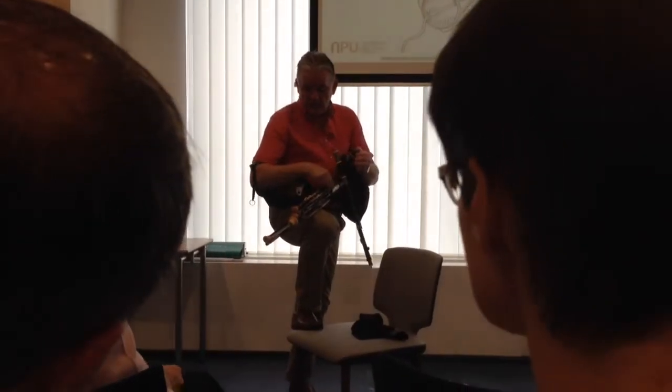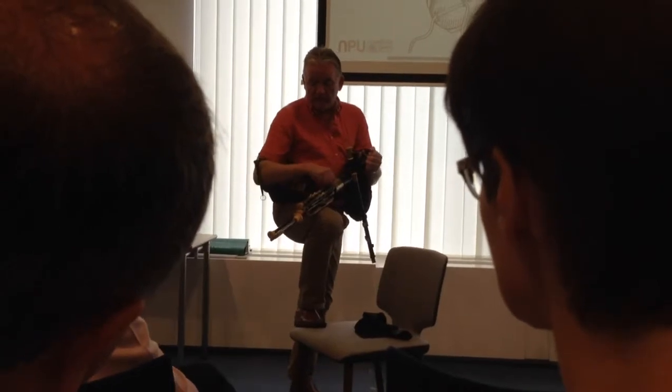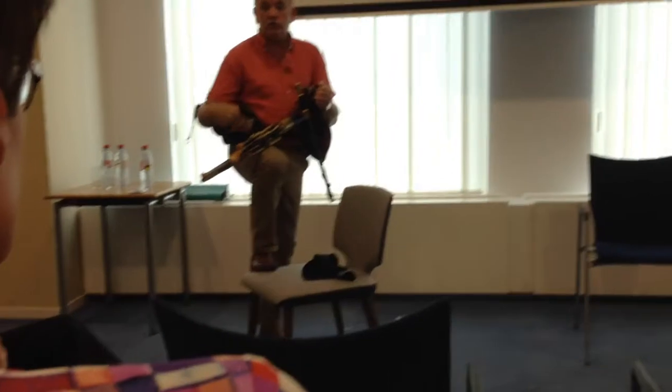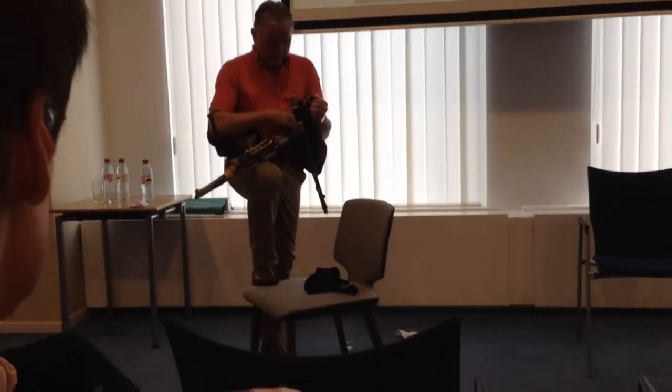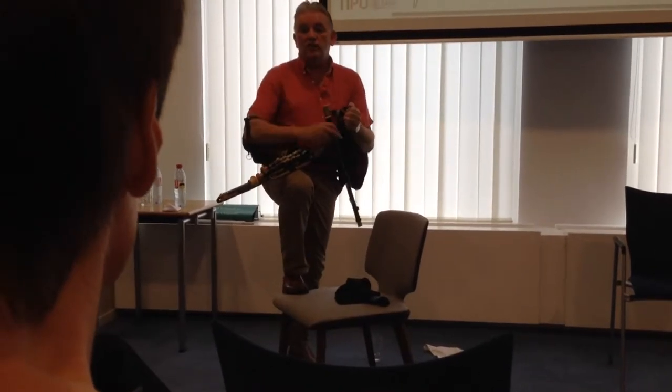And then we tune the tenor. Tenor is lower, you can hear it there on its own. And then the bass. This is this one here. So the air is coming through from the bellows right through into this part here, the stop, where there's reeds, and they make the sound.